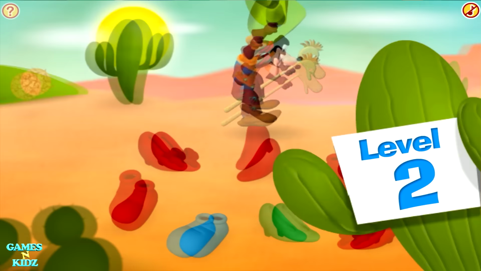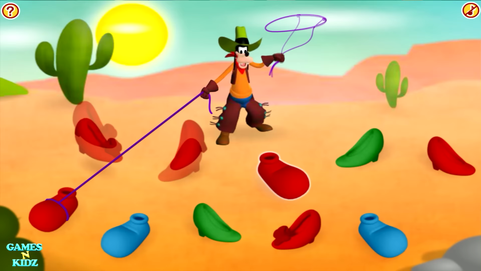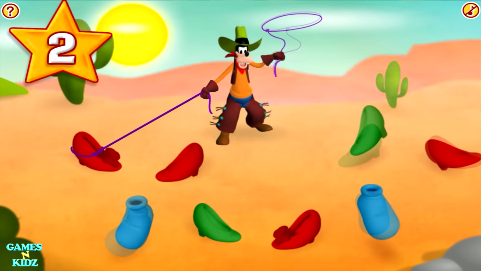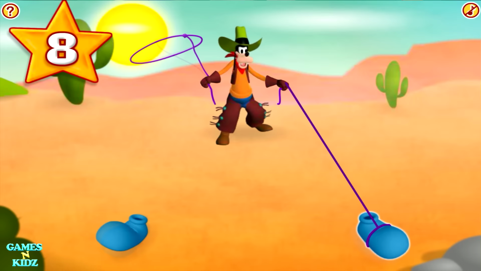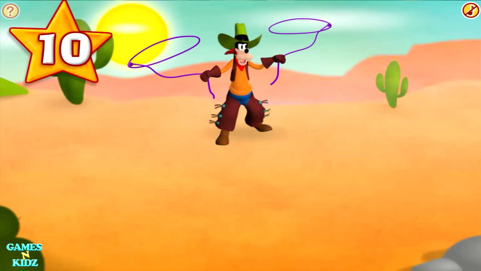Level two. Two. Four. Six. Eight. Ten. That was swell, but there are plenty more pairs of wild shoes waiting over yonder.